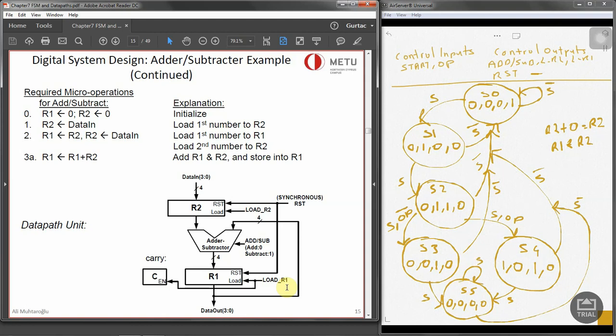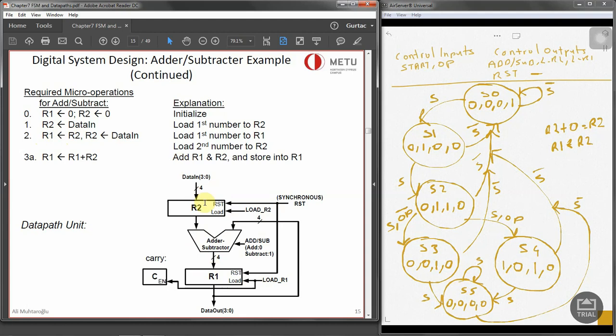So now you can see that we have derived some kind of state diagram that defines the controls for this data path. So the first step, we reset everything. So R2 is 0, R1 is 0, as you can see. Then we initialize R2 to be 1, so we can load something in there. So data in comes in. Then in the third step, we need to copy R2 into R1, as R1 is 0 over there. So 0 plus R2 is going to give us R1 over there. So whatever we have got, it will be copied down to R1.